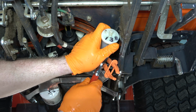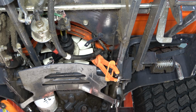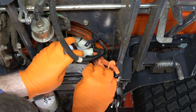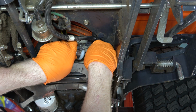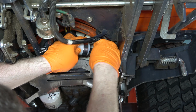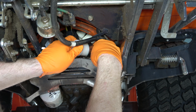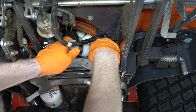So at this point, I'm just letting the rest of that drain, and now it is time to install the new filter. Notice that I wrote the hours on the new filter, and I'm also sliding the clamp over the filter just so I don't forget about it. And now I'm going to install the hose on the tank side. So that's what I'm doing at this point. You just want to make sure that it is pushed on firmly, that it is the whole way up to the filter itself. Make sure that it's on the inlet the entire way.